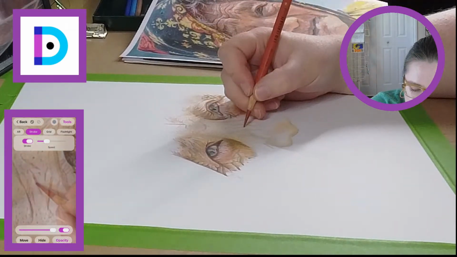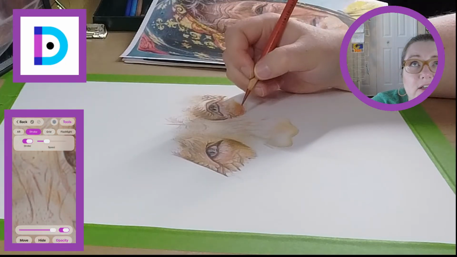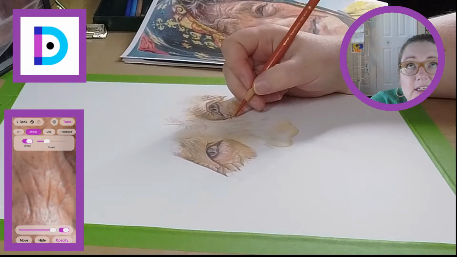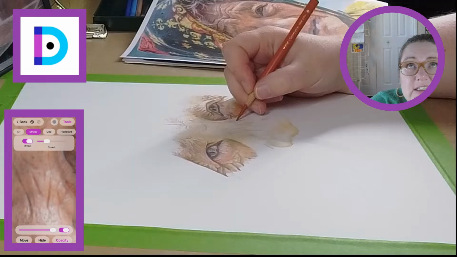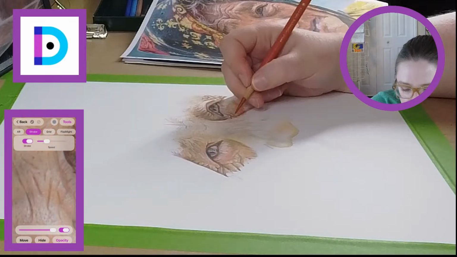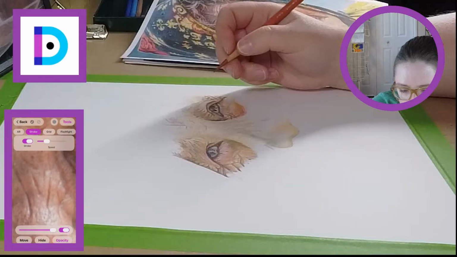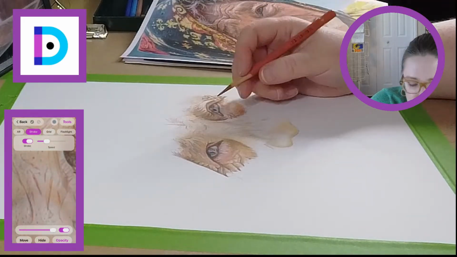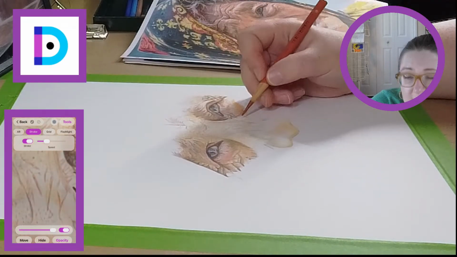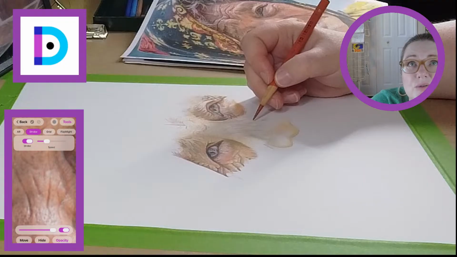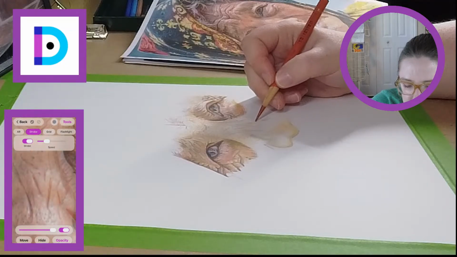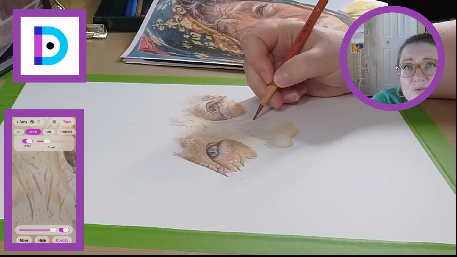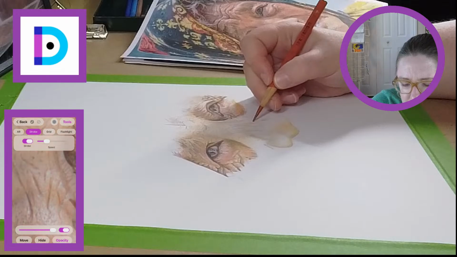You need a hairline, it being as thin as a piece of hair, to get the really detailed stuff. So yeah, I'm doing my best with the size that I chose. This is 11 by 14 inch, by the way, on Bristol board.